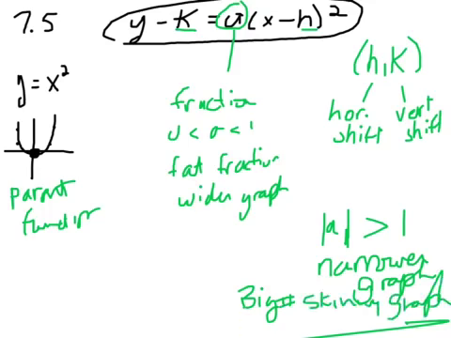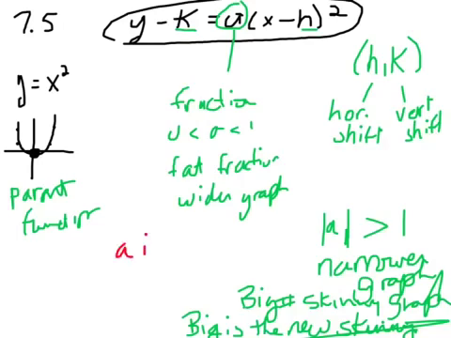One thing I used to say to help me remember this, and that I told students seemed to help them, was big is the new skinny. We're always hearing this is the new whatever, so big is the new skinny. And if a is positive, the graph opens up like that. If a is negative, it reflects the graph down and it opens downward like that. So that's what we're going to see in these problems. Let's do a few now.